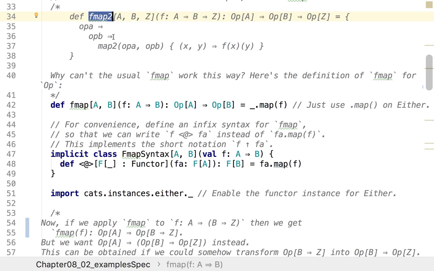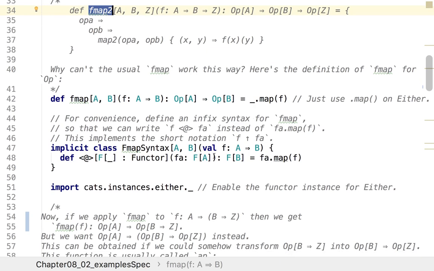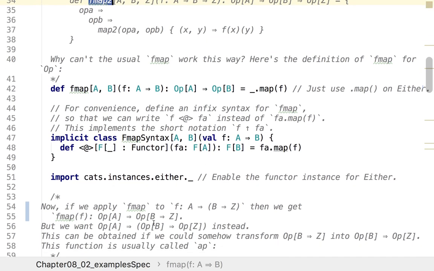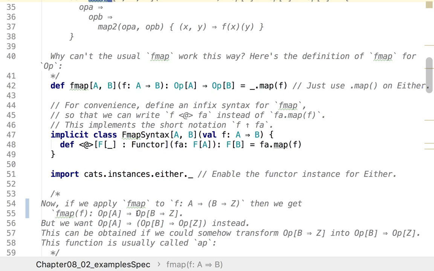So what is missing for fmap to be able to work this way? So what is missing in fmap that fmap2 does have? Well, clearly what is missing is to be able to transform this into this. So this is the transformation that fmap doesn't have, but fmap2 has.